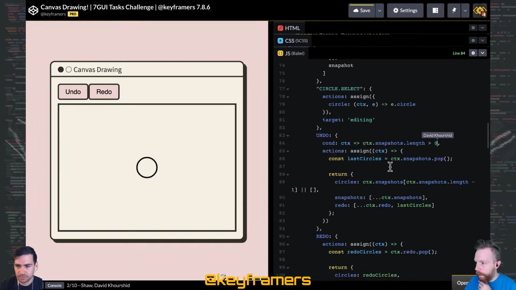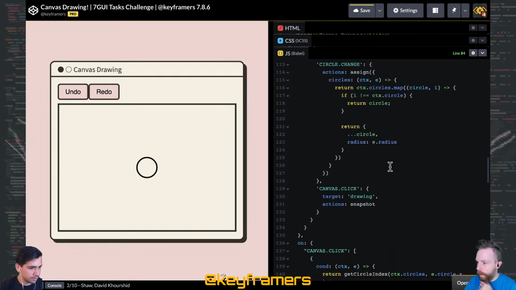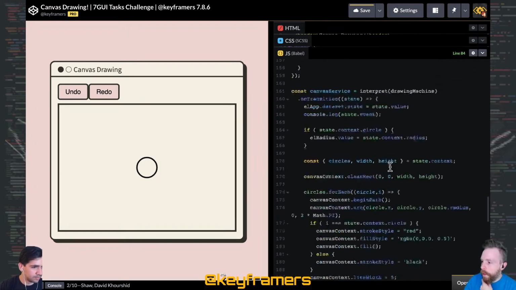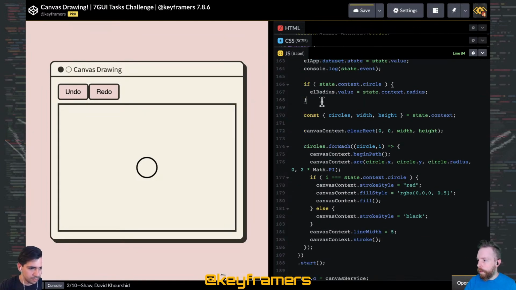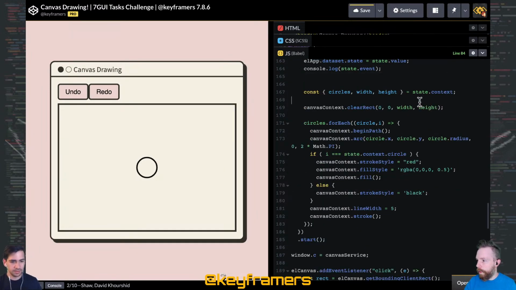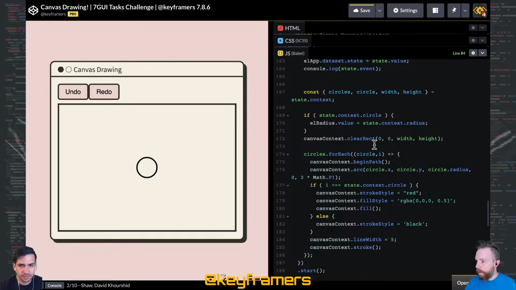It doesn't look like we have a radius value assigned. Oh, it would be, let's see. Let's pull this down here. Let's pull out circle here. Selected circle.